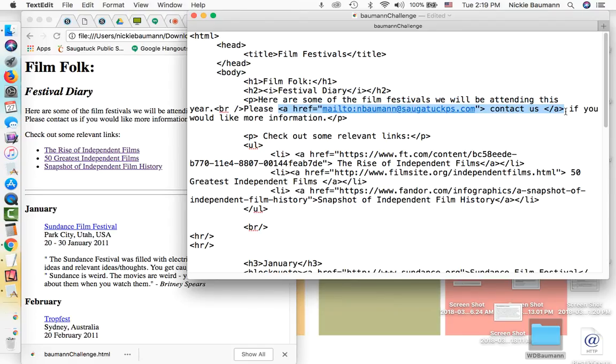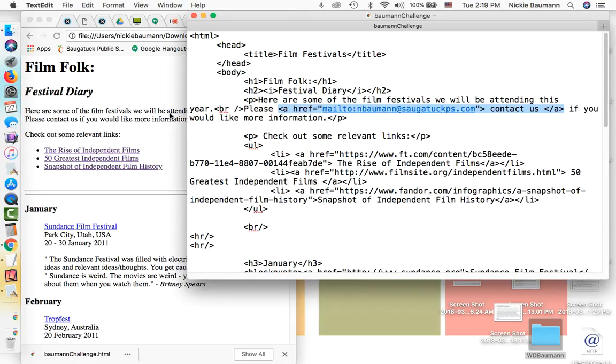If I save that and refresh my browser, contact us should become underlined. Because it's not hooked to a mail system, it may not work for us right here.